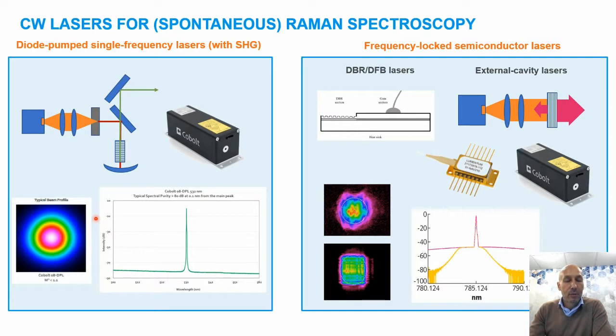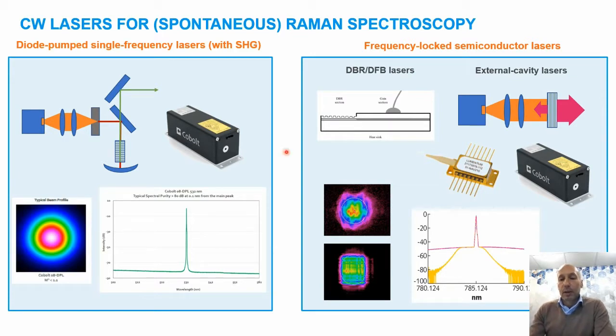These lasers typically also offer very good single transversal mode beam quality, or TM00 beam quality, Gaussian beams or diffraction limited beams that can be focused down to very small spots. Here I should say that one has to be careful when talking about single mode lasers, because they can be either single longitudinal mode or single transversal mode. Most of the single longitudinal mode lasers are also single transversal mode, but not all single transversal mode lasers are single frequency or single longitudinal mode. So one has to be careful with the term single mode lasers.